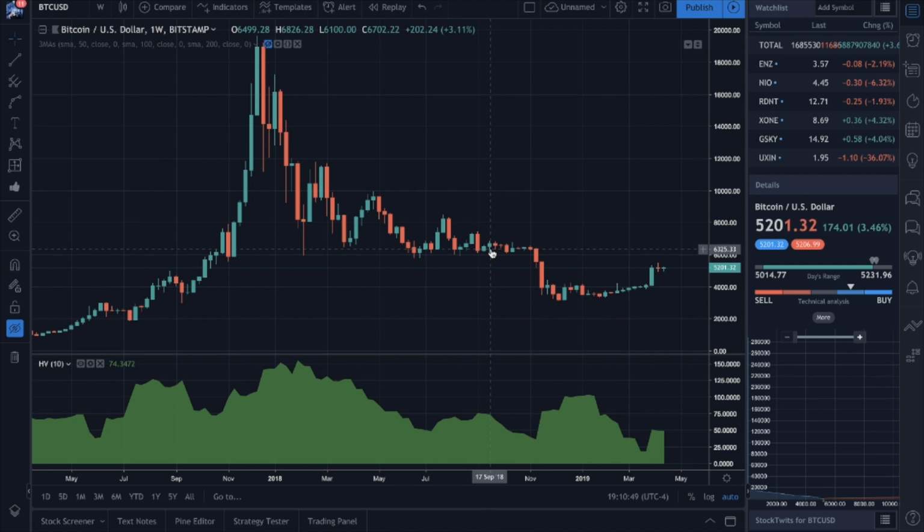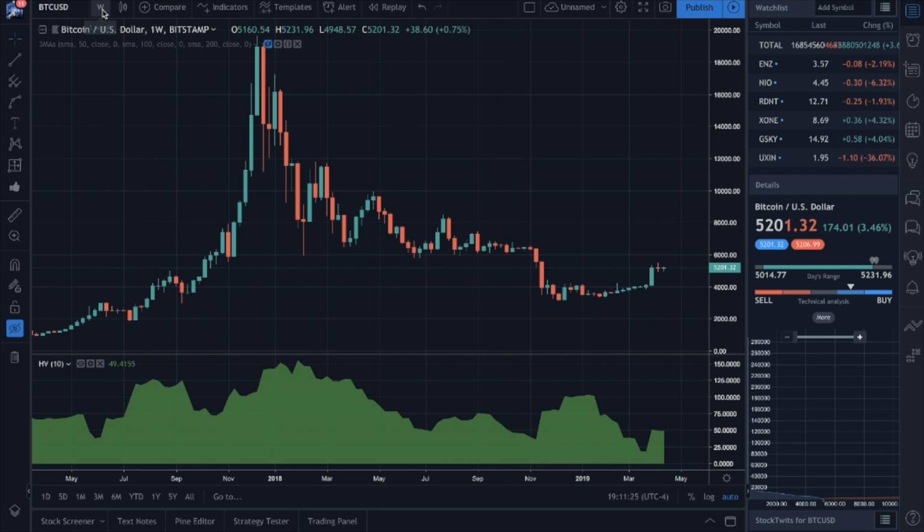What does this tell us about historic volatility, or volatility in general? Volatility is a fluctuation of price. If price is moving more rapidly up or down, it doesn't matter what direction. If the range of price is expanding within a given period of time, volatility will increase, and vice versa. If price is going stagnant or it is in a predictable fashion with the average, we're going to be seeing a lowering of volatility. So it would be that in the longer term here for Bitcoin, just like any other financial instrument, such as gold or other stores of value in the world, we want to see volatility reducing in the grand scheme of things.